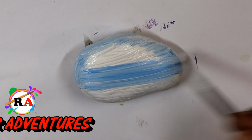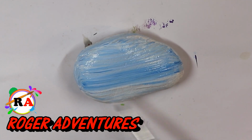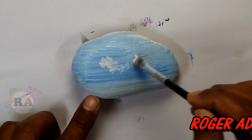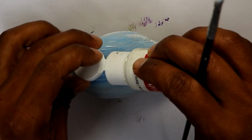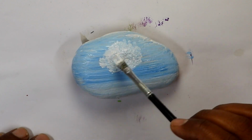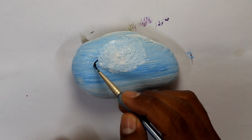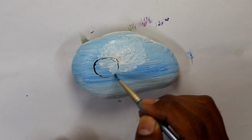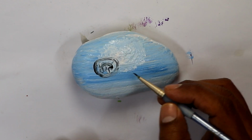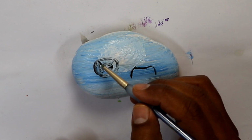I try to mix the colors on the rocks because that way you can actually see how I paint the rock. On the back I did a little bit of white. It's just a highlight that usually I have lights to the paint. So on this occasion I tried to make a little bit of contrast of the dark faces. So I started by doing the figure of the faces black.